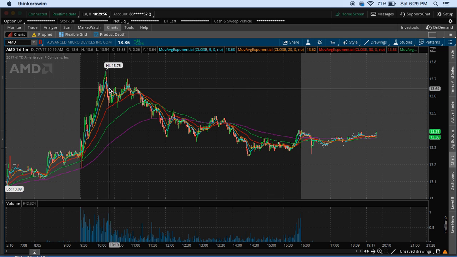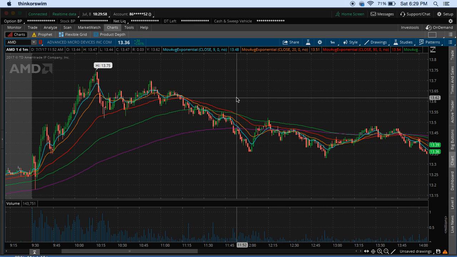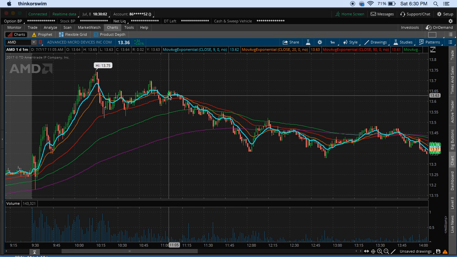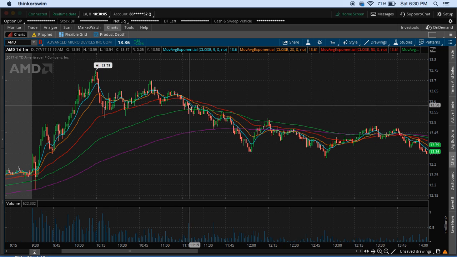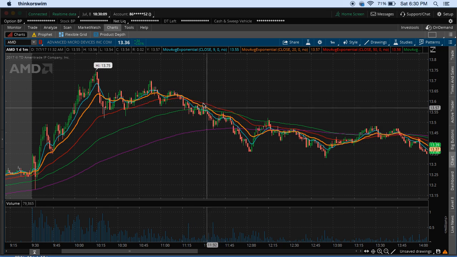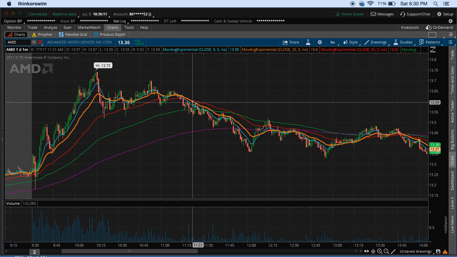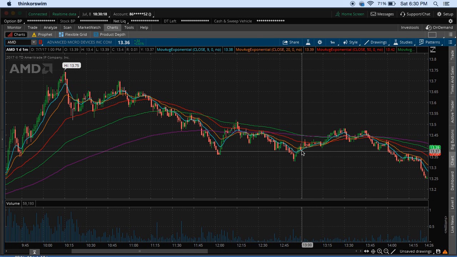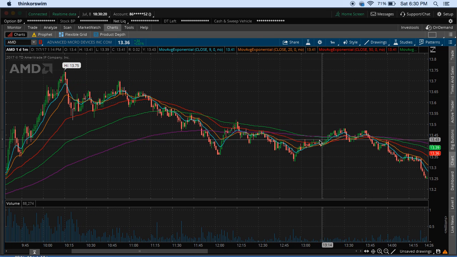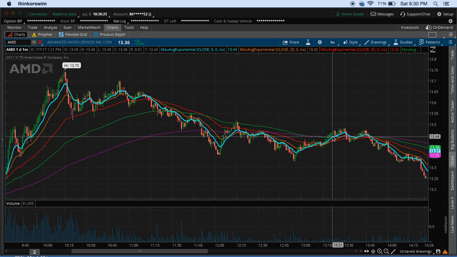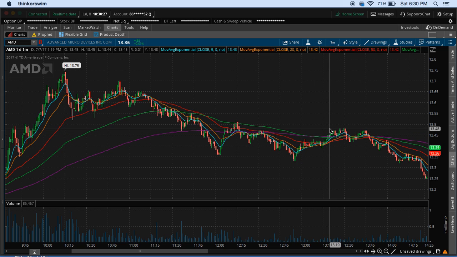But when you notice that your moving averages right here start getting closer and closer, and then each moving average starts to cross each other, now we're in a blatantly obvious downtrend. This would be a bad time to enter into a position knowing that our moving averages are all starting to cross over. A good time to get in, for example, is when moving averages start to cross back up. So if you were to pull a position right here, you notice the moving averages are trending back up and they're starting to cross. Those are what you call bullish signs.